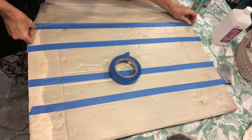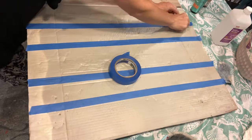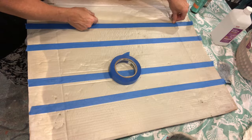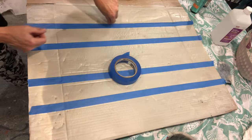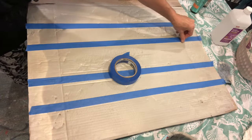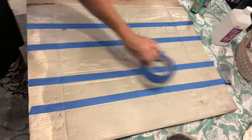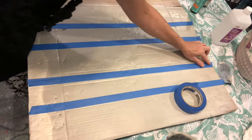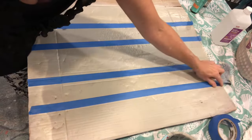I'm pulling the tape hard and straight. Another trick of the trade when you're using tape: this is cardboard, so it'll never be 100%. You take your nail and go down the very edge of the tape to burnish it. Although we really don't need to do that for what I'm doing, except for the blue aqua board, where I did a wash of color.